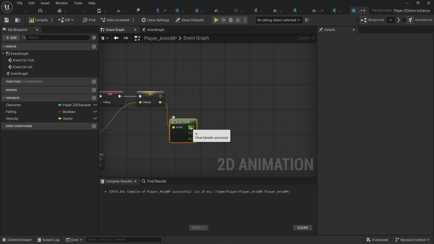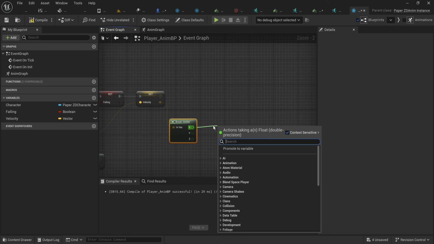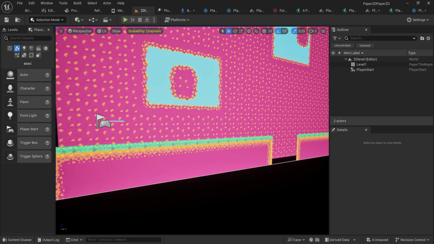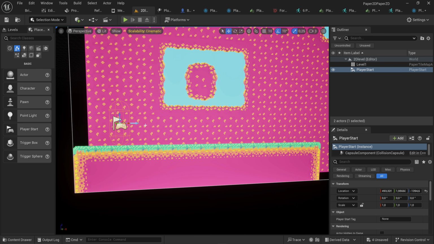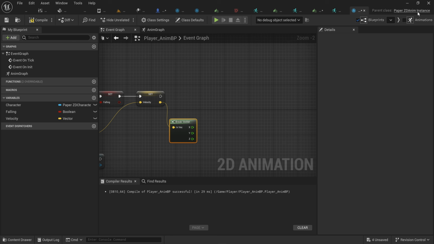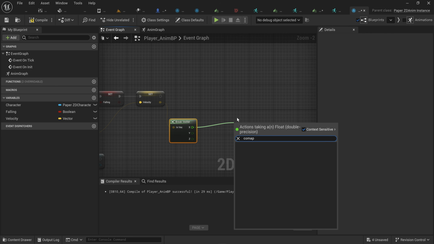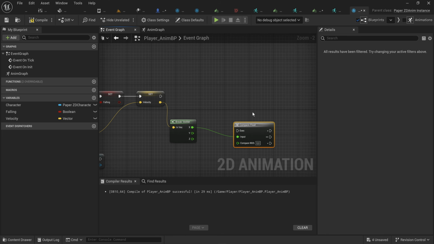We're going to use the X velocity because we're moving again in the X direction. If we just select this thing, we can see the red arrow is the direction that we're moving in. So that's the X direction. And we will just compare float, which is a really nice little macro that we can use.